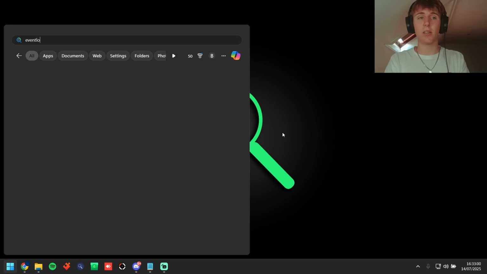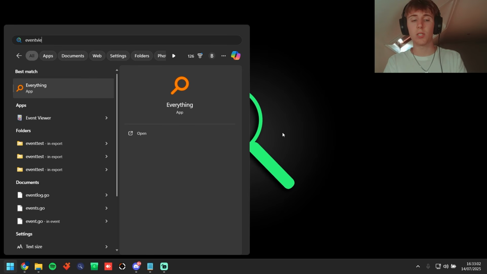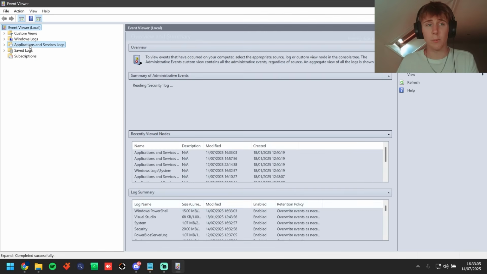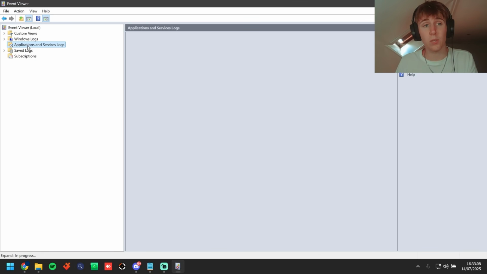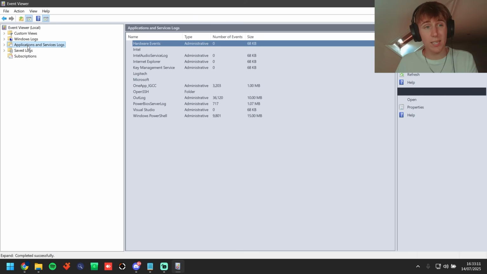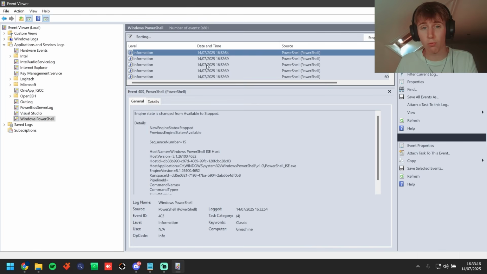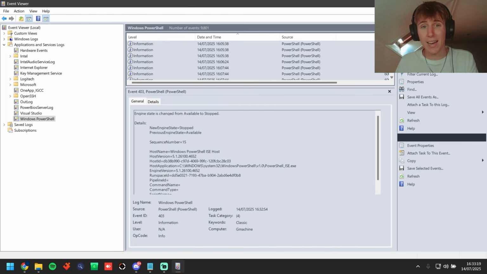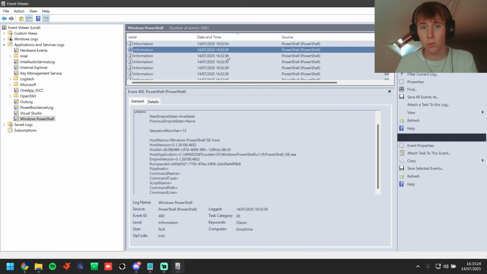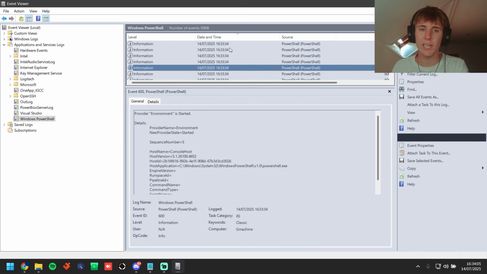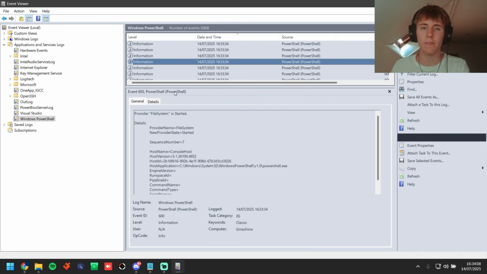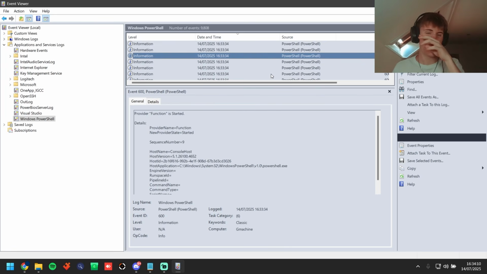How you're going to find it, it's going to be another event log, and it's going to be another HeyAbuser. I don't know why event log doesn't come up when I click it. Something you want to look for, which you wouldn't have found in the first one because the command is too long, is if we go to Application and Services, Windows PowerShell, make sure date and time is the most recent. We'll actually be able to see the command itself, which is super cool. If we go down through, we should be able to find it. Yeah, here we have it again. Environment started, file system started, function started again. So that is also going to give us an indication that a malicious PowerShell command has been run. We're going to take a look in HeyAbuser as well.